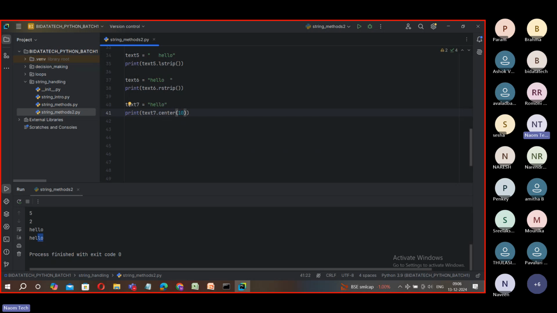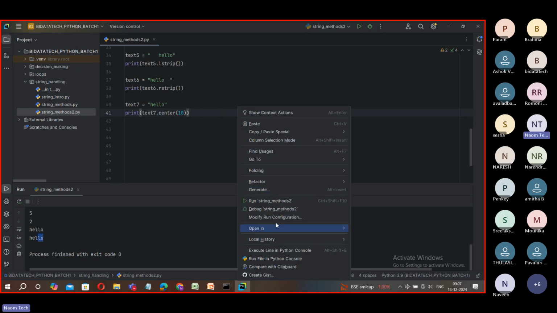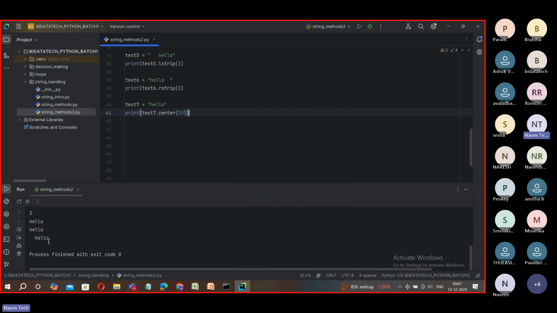If not 10, you can put 20 or you can put 5. It's up to you. Width depends on your need. That's all, friends. So run this now. Now you can see that this is formatted with the specified width. You got it right. So that's the idea about the center method.